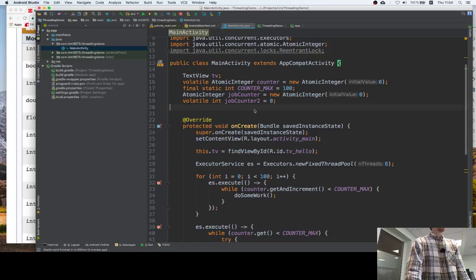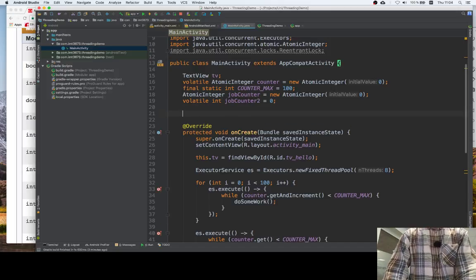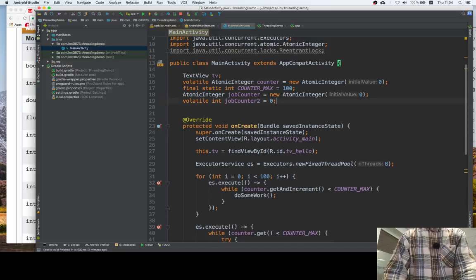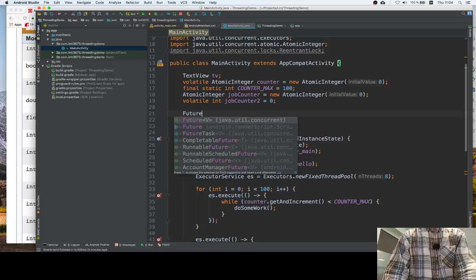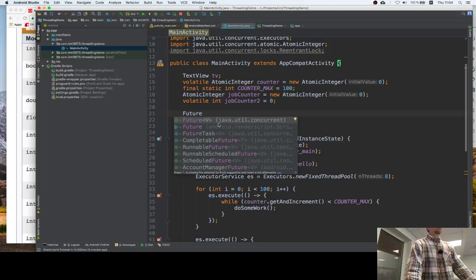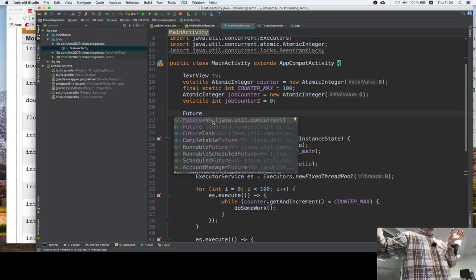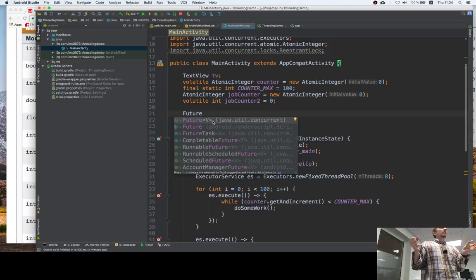There are two really good ones, which are futures. A future is like a wrapper class which allows you to have a value which doesn't really have a value yet, which is calculated in another thread, but when you really need that value, you can say get, and at that point your thread will block, right? Obviously you don't want to be doing that in the UI thread.